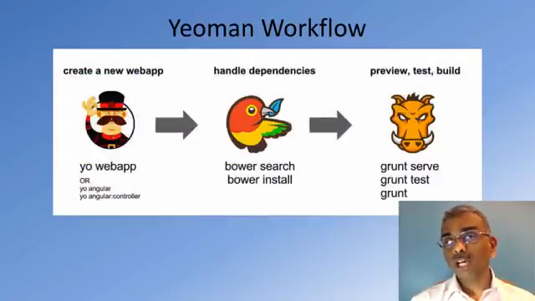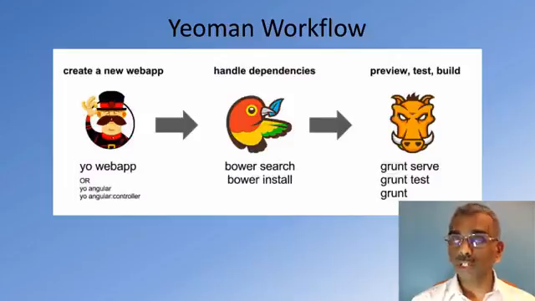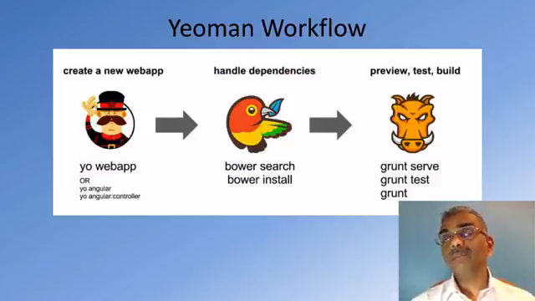So, explaining the Yeoman workflow. Typically, the way you would go about using the tools is that you would use Yo to scaffold out your web application. Then you would use Bower to go and fetch all the dependencies that you need for your application. Then you move on to the task runners, either Grunt or, if you like, Gulp. You can use Gulp to speed up and automate your web development workflow.